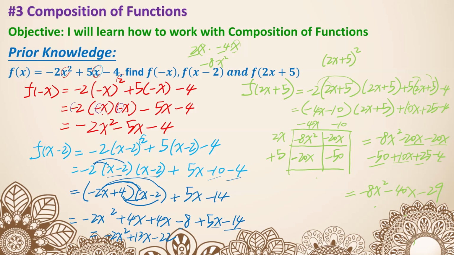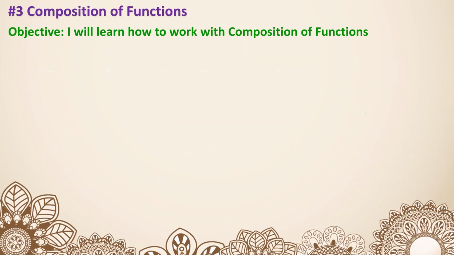Something else, if you choose to actually deal with these two together, so let's say you actually multiply those together, and you got a 4x squared plus 20x and plus 25. Let's make sure you're not forgetting you still have this negative 2 in the front, so you do need to distribute in that negative 2. So that's something I want to mention. So that's prior knowledge. Let's move on to the examples for this lesson.